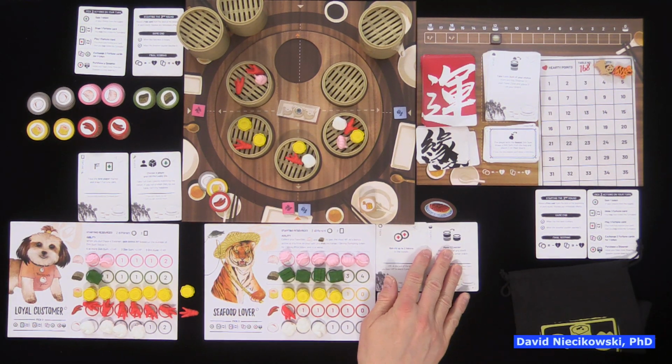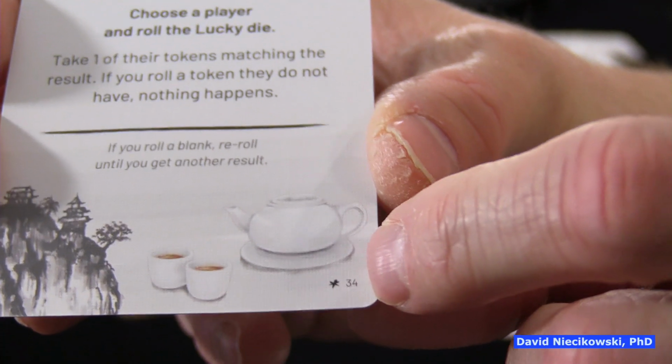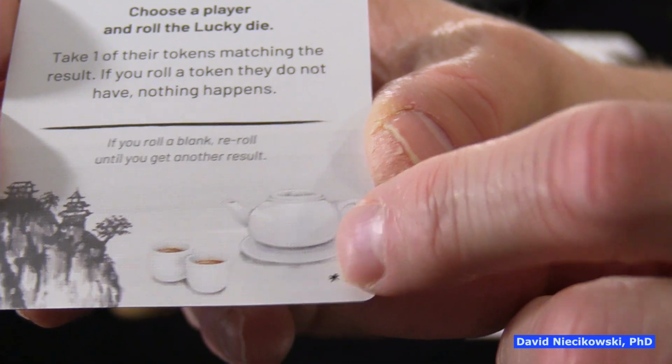The cards, there are some differences in the cards here. You can play with more take-that cards. So here's a fortune card with that little mark here in the bottom right hand corner, a tiny little star there.